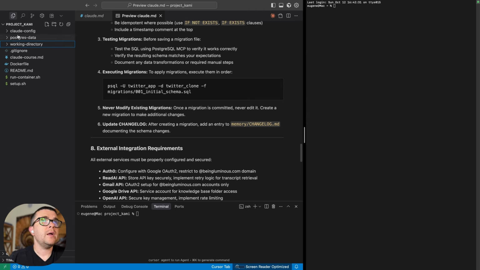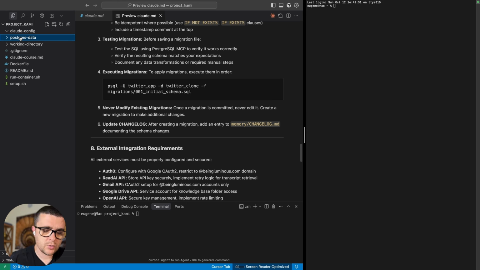Now, these three folders are symlinked into the Docker image. That basically means that they're mounted there to the folders over here, so all the changes that we have will be saved in our local folder. The working directory is linked to the working directory.